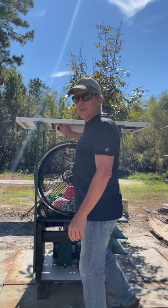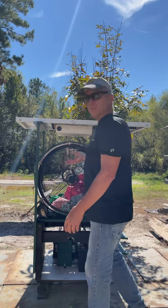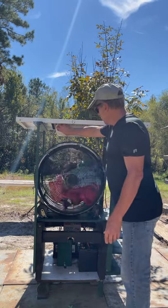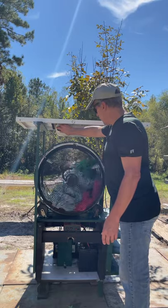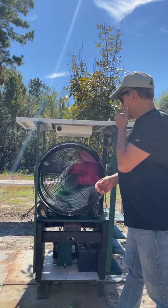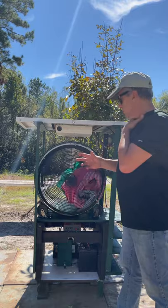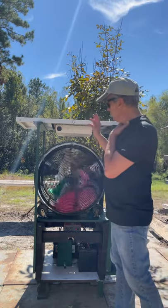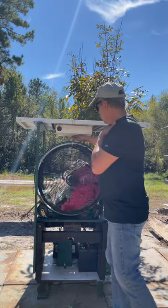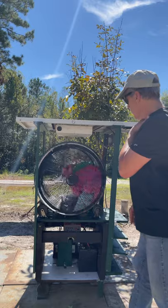I'll turn the fan on. I'll wire it in so it operates with the timer and the machine in sequence, just like a regular dryer would. All the tweaking I have to do is get a voltage regulator put on here — I've got one ordered, they're not much, five dollars. That's going to allow me to keep the current to the tumbler and the fan balanced so they won't fight each other trying to get the most electricity. This is blowing hot air down to the clothes. I have a couple of settings for the fan.